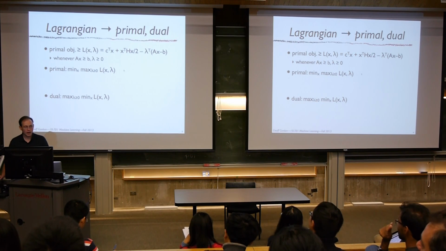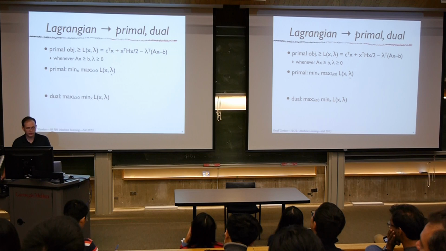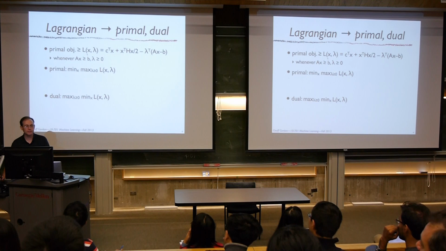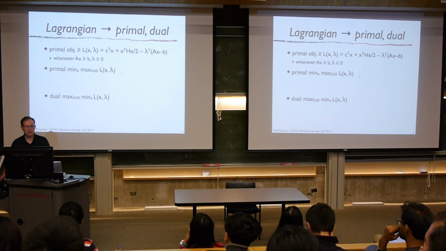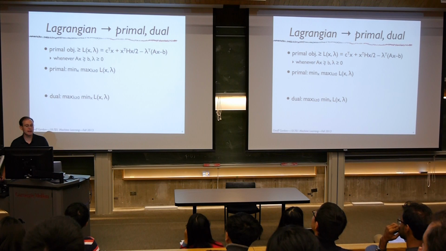All right, so you might have noticed, or you might not have, because I snuck it by, that here in the primal, I didn't include the primal constraints Ax greater than or equal to b, right? And the reason I skipped them is that it turns out that Ax greater than or equal to b is actually implied by the rest of the definition of the primal. So let's take a look and see why that might be true. Suppose that we violate the constraints in the primal, right? Suppose we have some component of Ax minus b that's negative, okay? So here, when we do the maximization over lambda, what's going to happen?